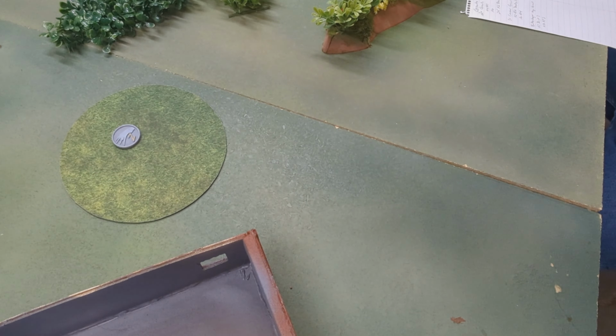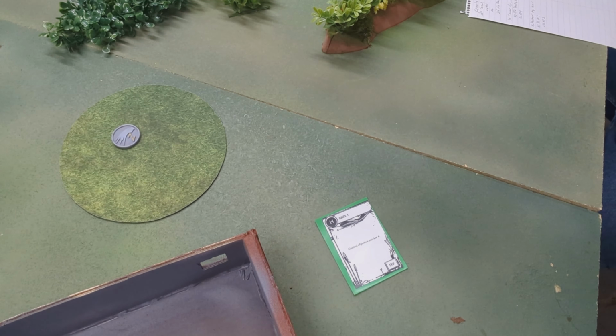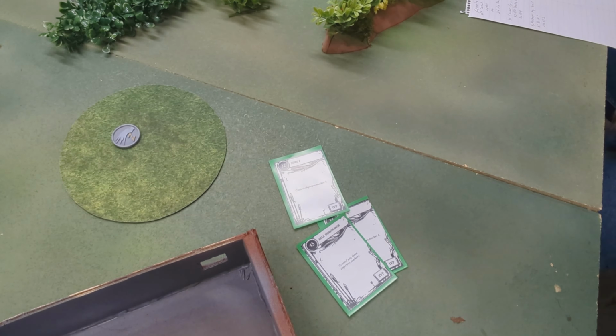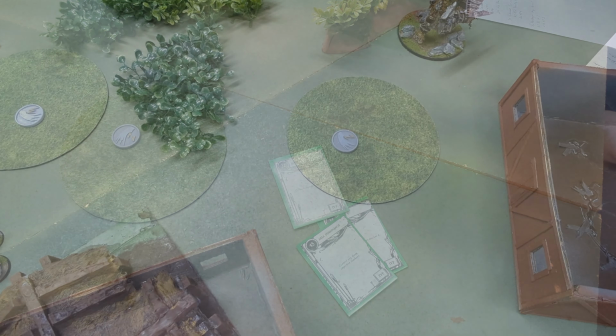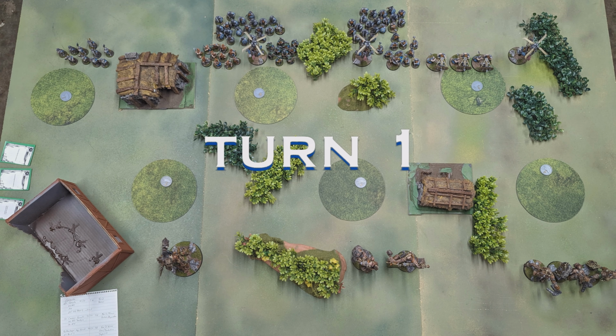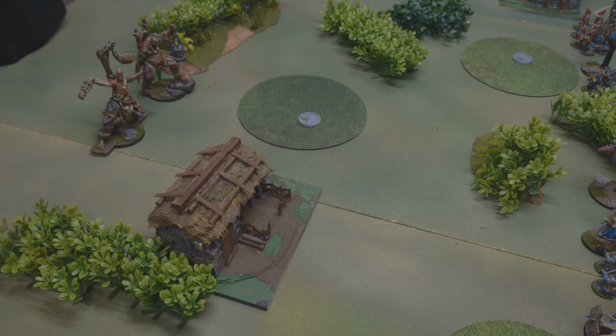So we're going to do the 3 card objectives again. Let's see what our objectives are on the board. This time we have Seize 4, Seize 2, and Area Dominance are what we're going to start with. Okay, let's see who goes first. Dwarves got 3. Giants with 4. Giants go first. Huzzah. All right, Giants are going to go first.